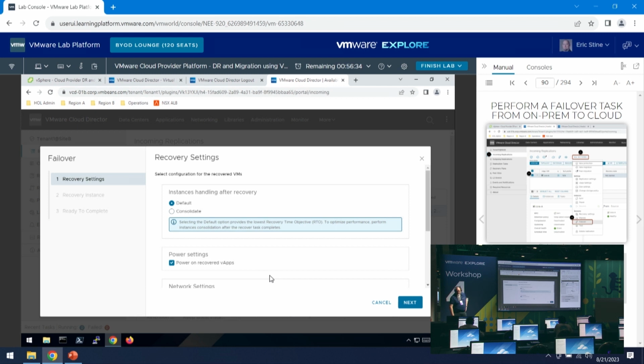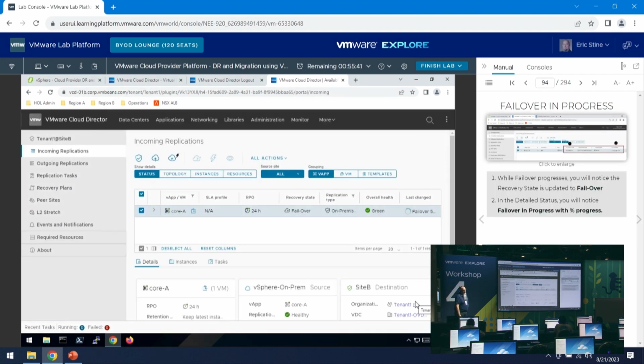Another thing I wanted to point out in the lab, we have you using a combination of clicking on the icons across the top versus the all actions drop down. And that's really just so you can be familiar with both. As you notice, the icons match, the actions are the same. It's just to give you familiarity that you can do the actions across the top or the all actions drop down to access those steps.